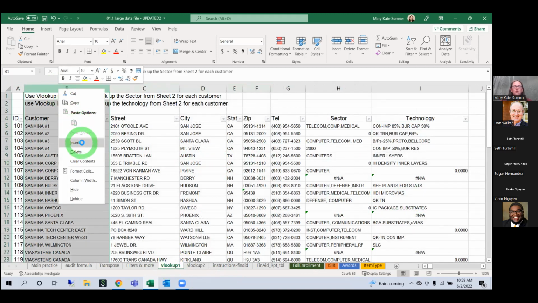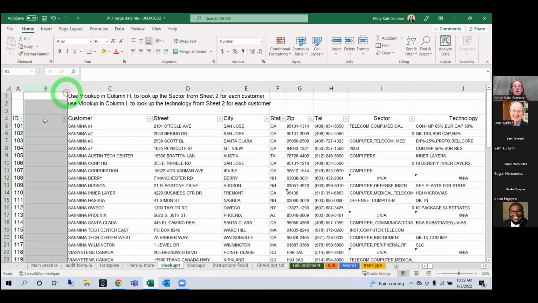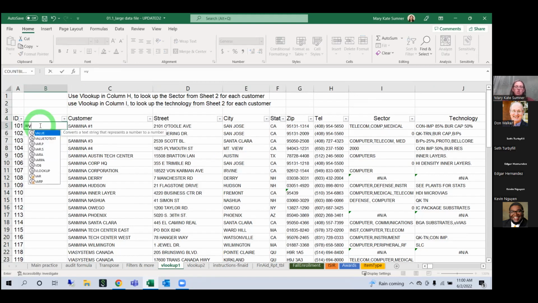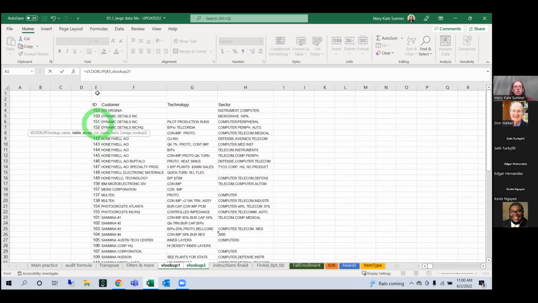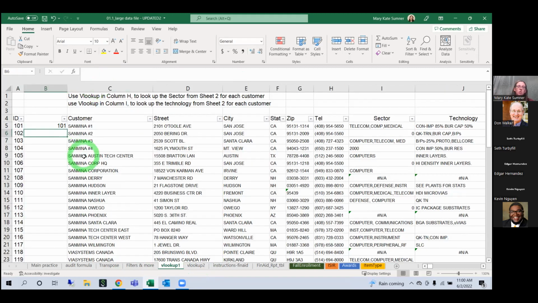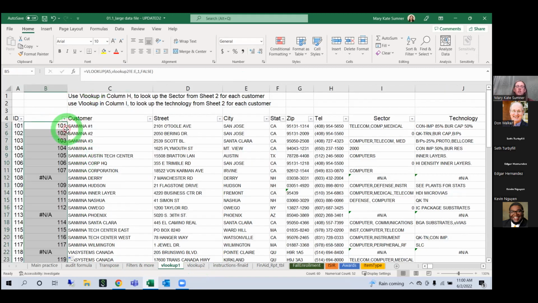I even do this. This is going to throw y'all off, but this is what I'll do. So one of the things we're going to talk about was match, which is really what matches. Match is just checking, is it in the other page and which row is it on? But I don't always use match. I'll use VLOOKUP because it's what I'm used to using all the time. So VLOOKUP for this ID, comma, back to the page, highlight that one column, it doesn't matter, comma, 1, comma, false, and then it's pulling over those IDs just because that's the one I chose.